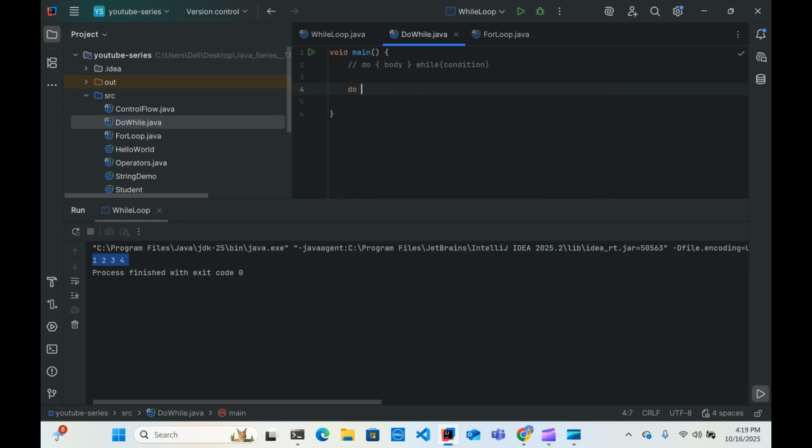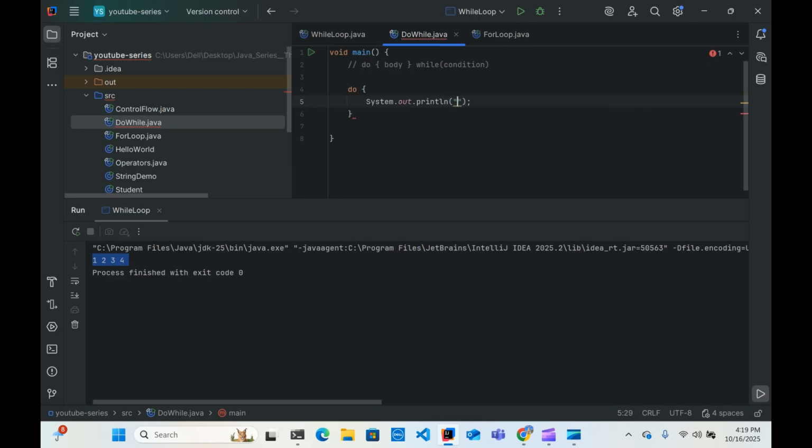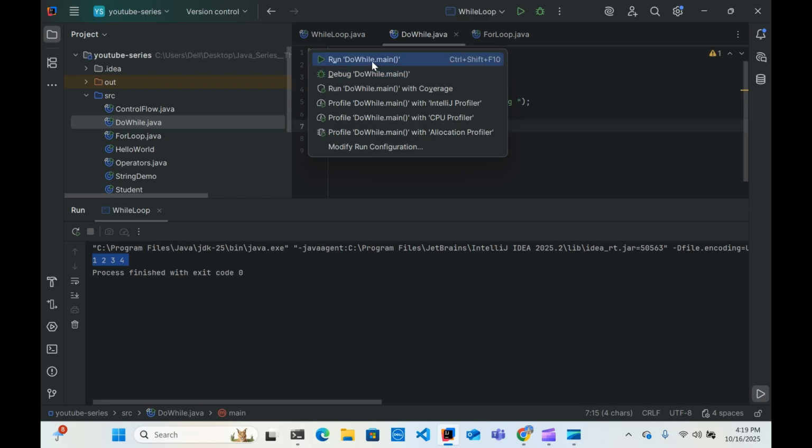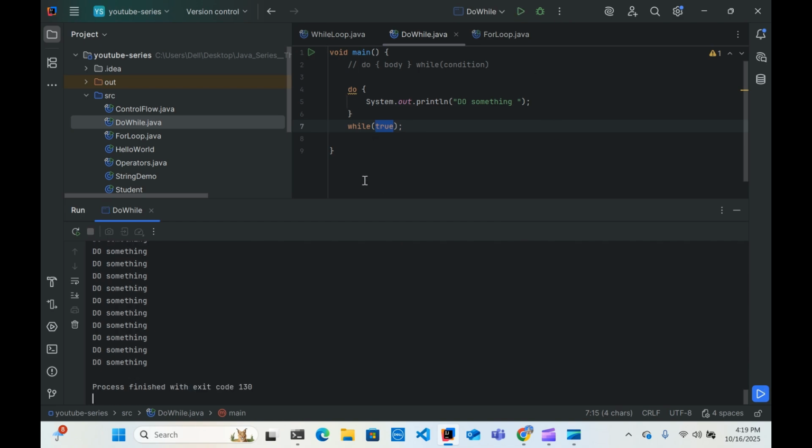Let me create a do while loop. So do certain thing, and I'm going to be using s out and something like do something. Okay, do something while, and I need to give a condition. So for example, here it could be true or false, but if I just pass true or false, let me run this, but we will have some issue with this code. Look at this, it is infinitely executing. I need to stop because we don't have a way to exit, right?